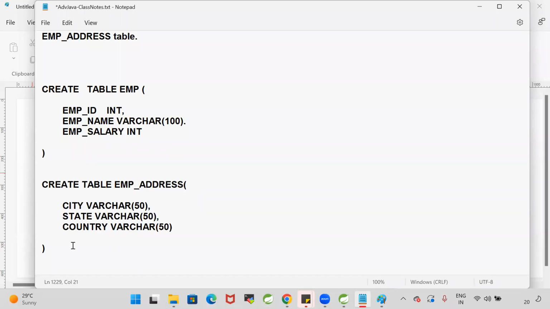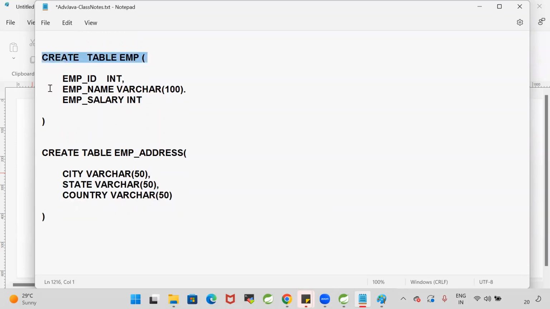Now, are only these columns sufficient? These columns are not sufficient. It is used to insert employee data, it is used to insert address data. Once I insert the employee data and address data, how will you identify which address belongs to which employee? I will insert 5 employee records. Employee will have an ID, a name, and a salary. 5 records will be inserted into the employee table, 5 records into the address table. After 1 week, how will you understand which address belongs to which employee?